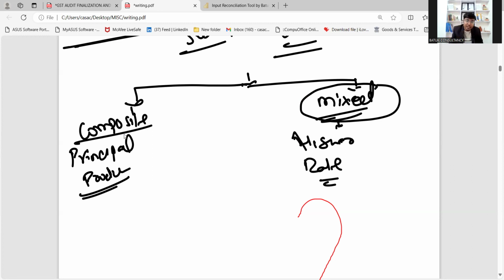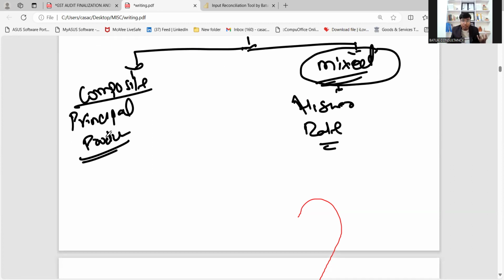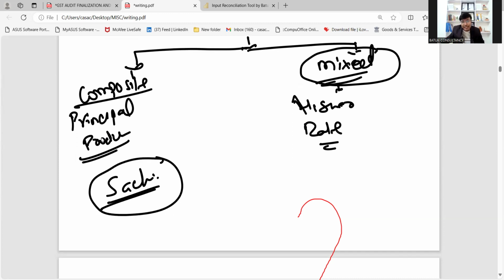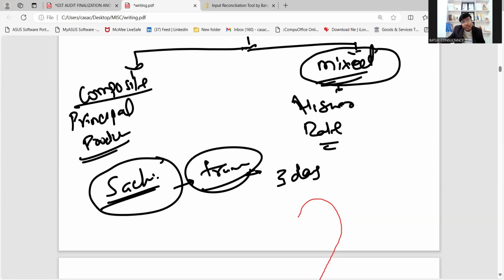So while doing the GST audit, suppose you are going to do the audit of a particular person. सपोज आप सचिन की ऑडिट कर लो, पूरी की पूरी कर लो इन 2 दिनों में. So you are doing the audit of Mr. Sachin, and Sachin is providing services related to training. Training classes are going to be provided by Sachin, and Sachin has launched one specific course. In that course, Sachin is going to provide classes for 3 days on the GST law. And with those classes, Sachin is going to provide one physical book.